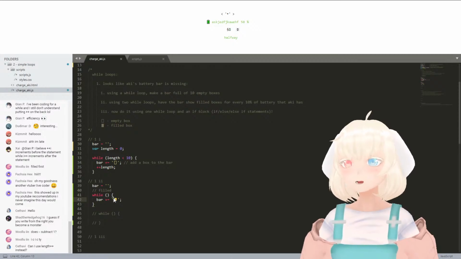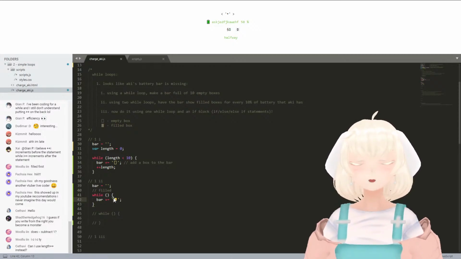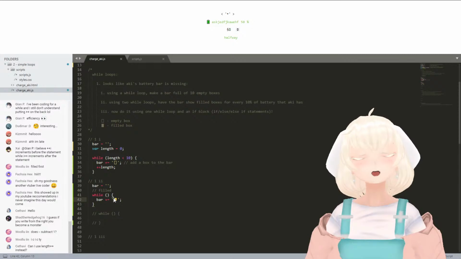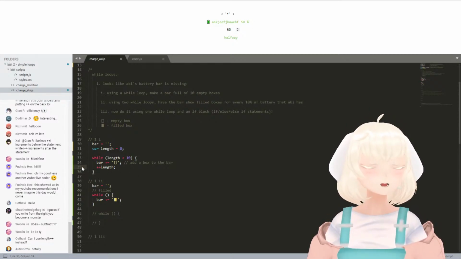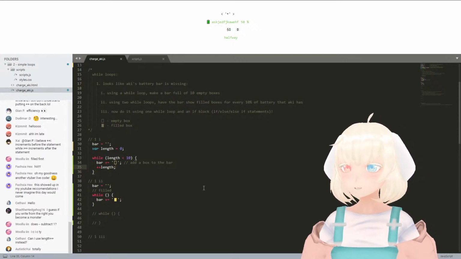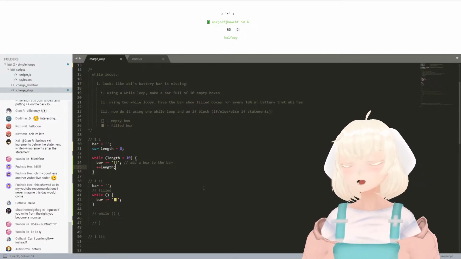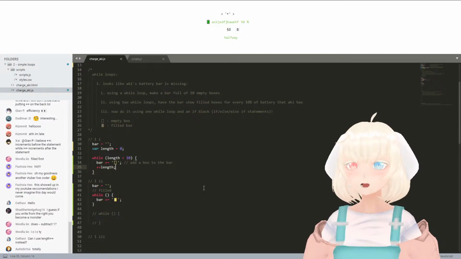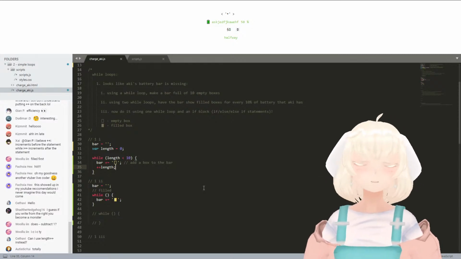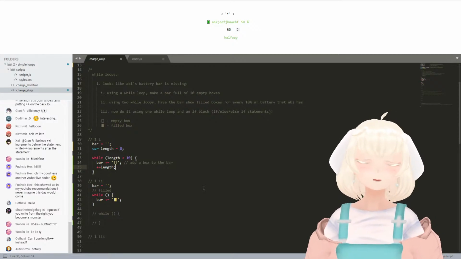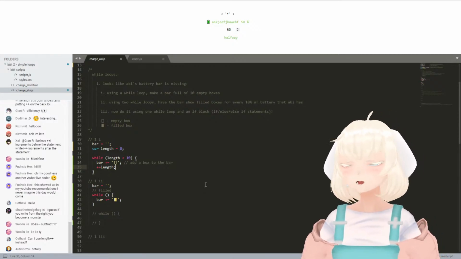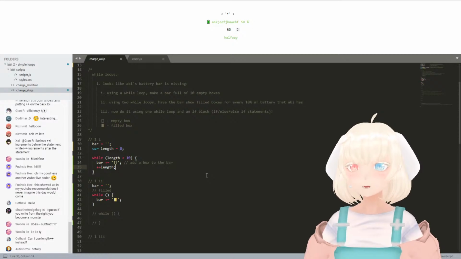If you go through the VODs a little later, I have a little section saying why you can use it and what the differences are. But essentially you can think of it as you can use all of the things like length equals length plus 1, length plus equals 1, plus plus length, and length plus plus interchangeably right now. But you can choose whichever of those you like better.